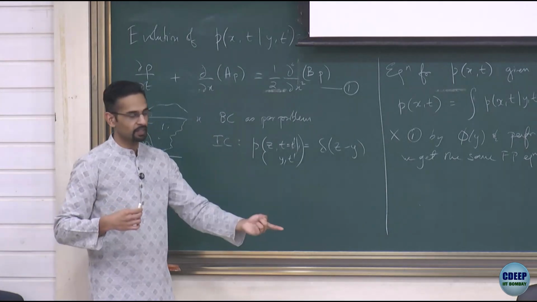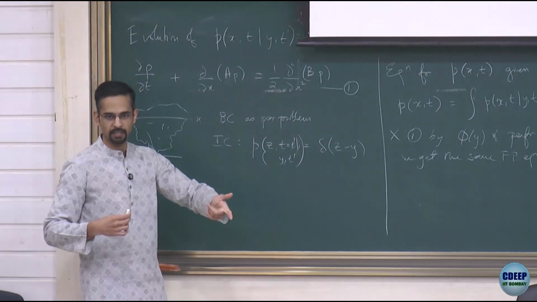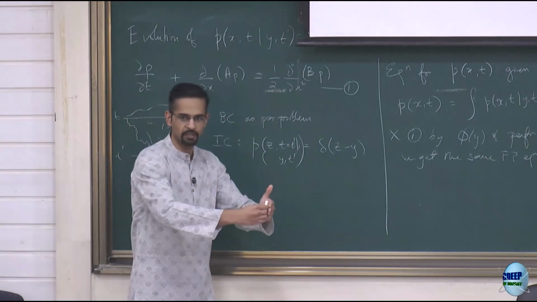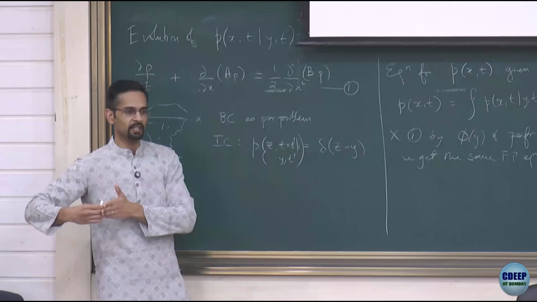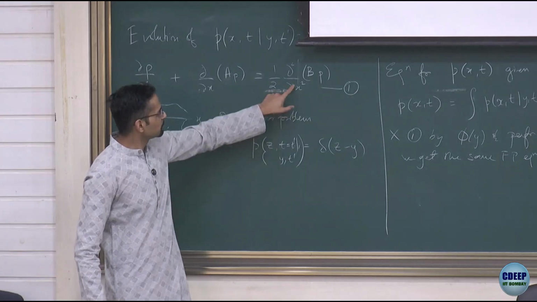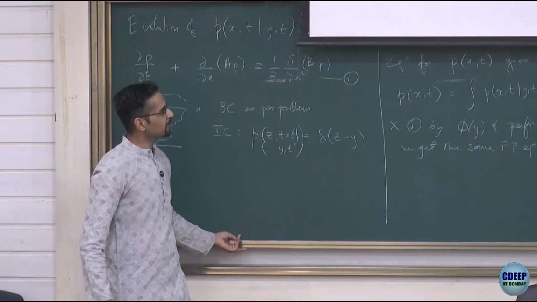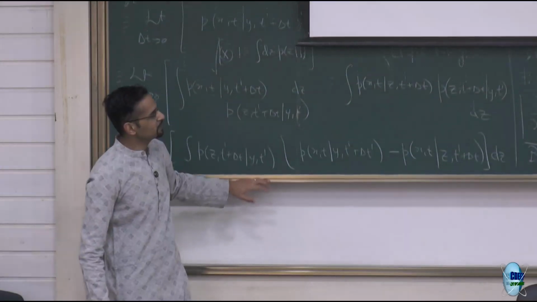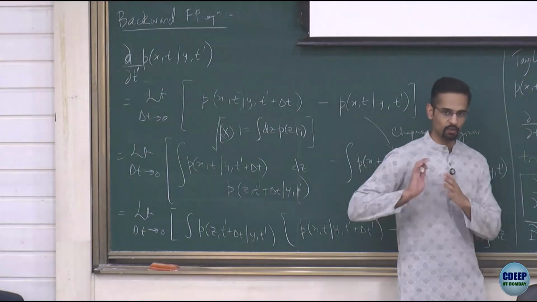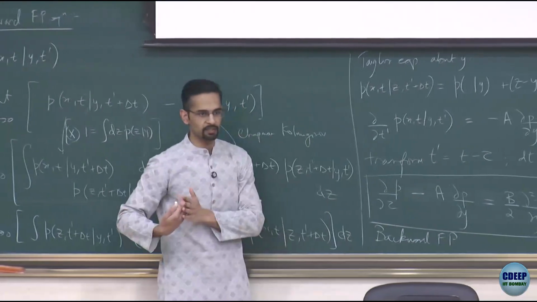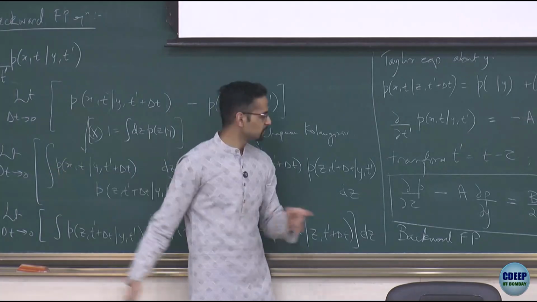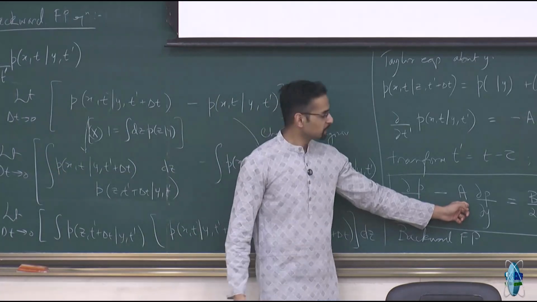In other words, when I solve the backward equation, the velocity should flip sign, right? So if I start with Dirac delta, I have only velocity, the Dirac delta will shift. To go backward, I have to make the Dirac delta move backward. So the A should flip sign. But you notice the B is plus on the RHS, and that stays plus. Okay. So according to intuition, the advection term has the same A but with the reverse sign. So if I know I'm here at a certain time, where did I come from? I just have to take myself backward, right? Evolve with minus A instead of plus A. But you see, B doesn't change sign.